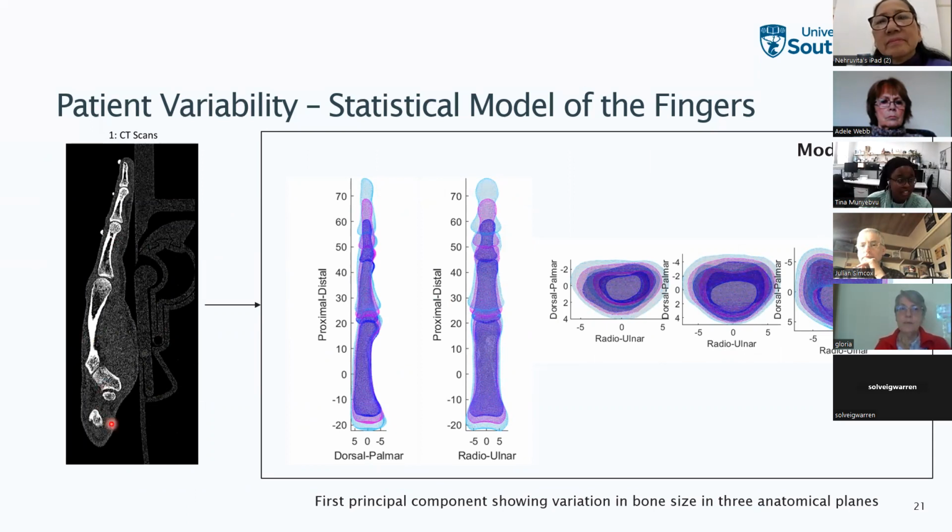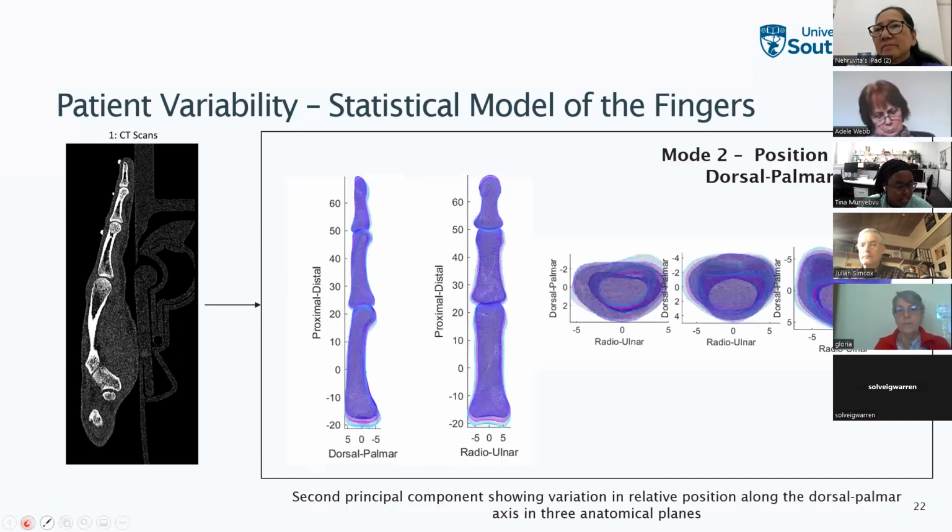So we've taken our 10 CT scans, and they've created 3D meshes or 3D models of that. And so I've taken it and created a mean shape, which is this pink one. So that's the average shape. This is the ring finger, the average size of a ring finger. Then by putting it through that program, it's told me this is the smallest and largest size within the population. So the light blue is the largest, and the dark blue is the smallest. So what this is telling me is that this first mode of variation is size. Within the population, the one thing that varies the most is size.